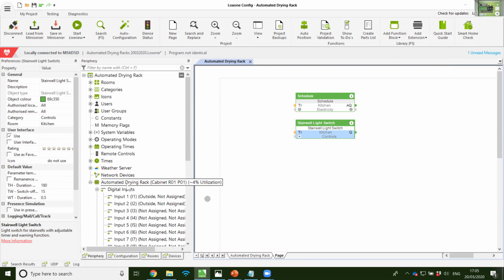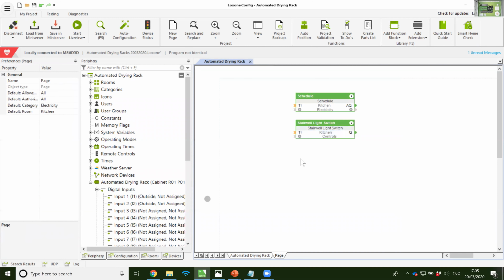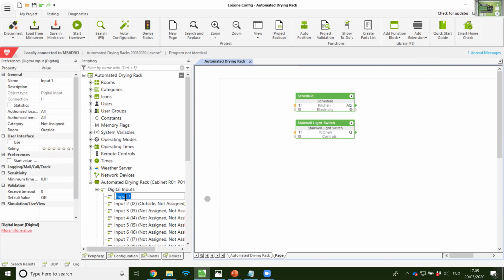On the stairwell light switch, I need to set my parameters. I need to set my duration for on, which for 30 minutes, if my maths is correct, is 1800 seconds. I don't care about a switch off warning time, and I don't care about a duration of the switch off warning. I only care about the duration that it's on for. I would then need to have my manual input, whatever it was in the actual kitchen area, let's say a push button.